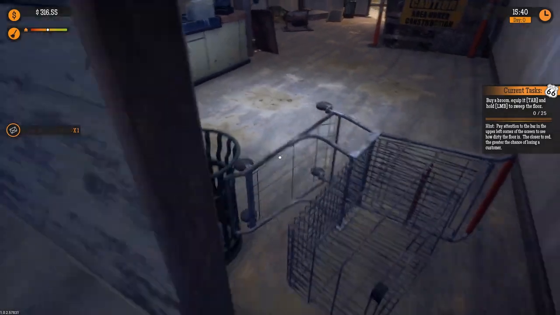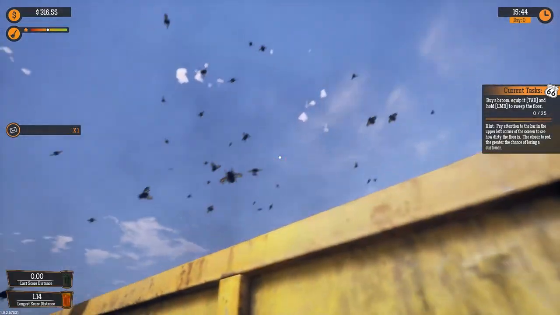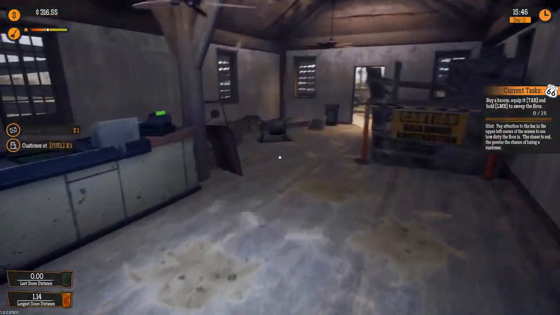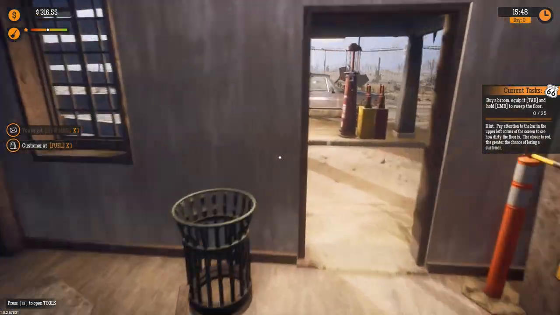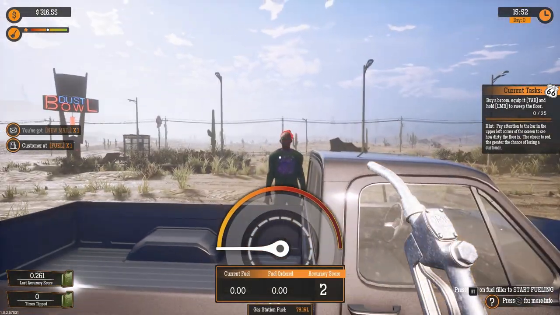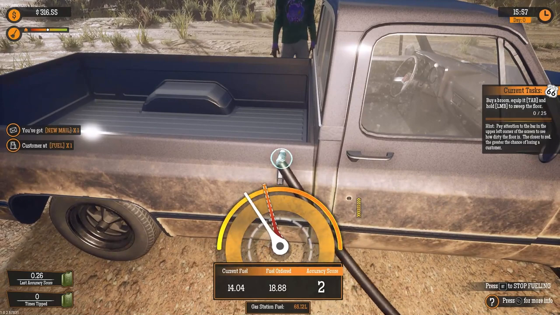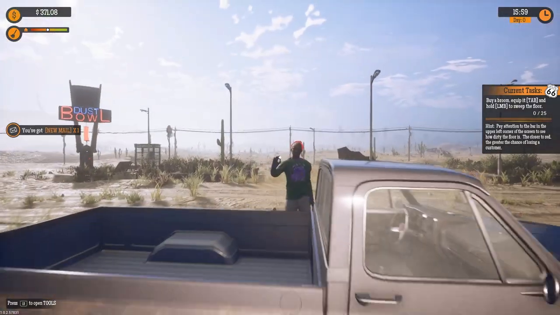Got a buggy in here. Throw that buggy in here. We need some gas. Okay. We got another hat on too. Come on now, get rid of the hat. Good afternoon. Welcome to the gas station 66. Come again.